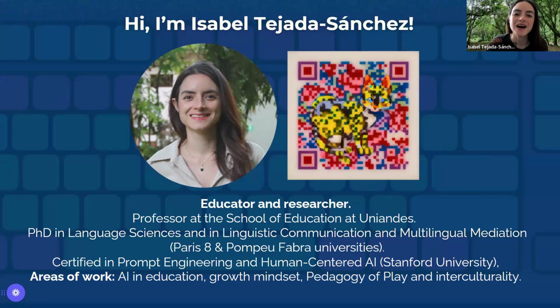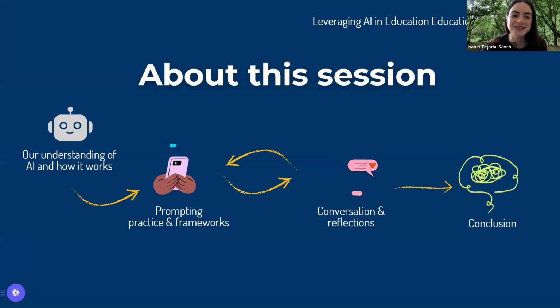All right, so let's begin. This session is going to have a few moments. The first moment is to ground ourselves and to question and explore our understanding of AI and how it works. I think that's very important before we move on into a practice session with prompting and getting to know some frameworks.